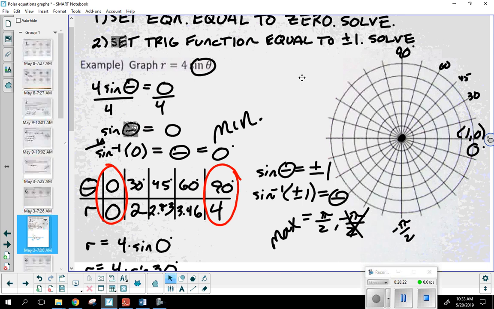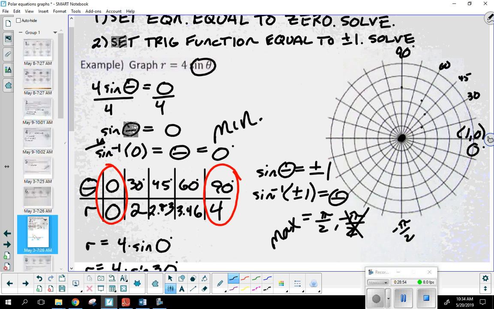Okay. So now you want to show me the point 30 degrees, 2. Or 2, 30 if you actually write it. 30 degrees and 2. Yes. Right there. Okay. Perfect. And now we need 45, about 2.83. Okay. And then we need 60, 3.46. Okay. And then 90, 4. Perfect. That's it. See, look at the smile on her face. Big old smile. Okay. All right.